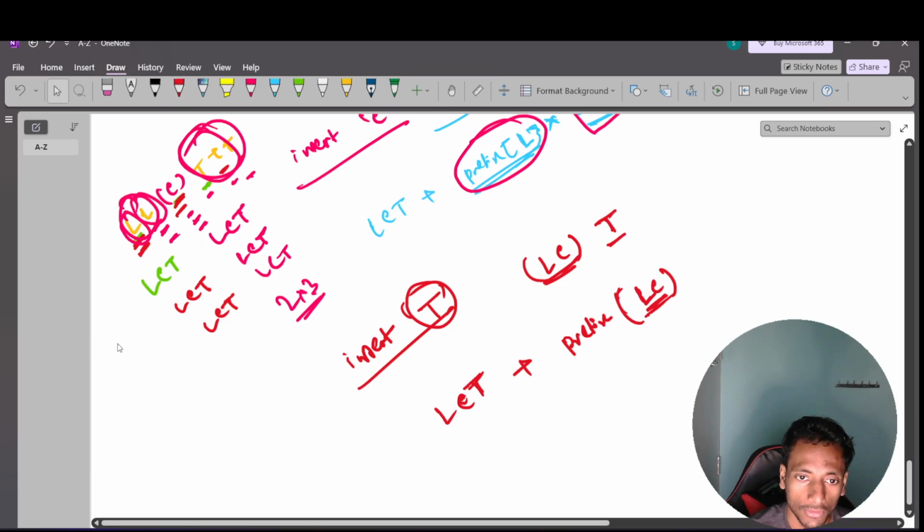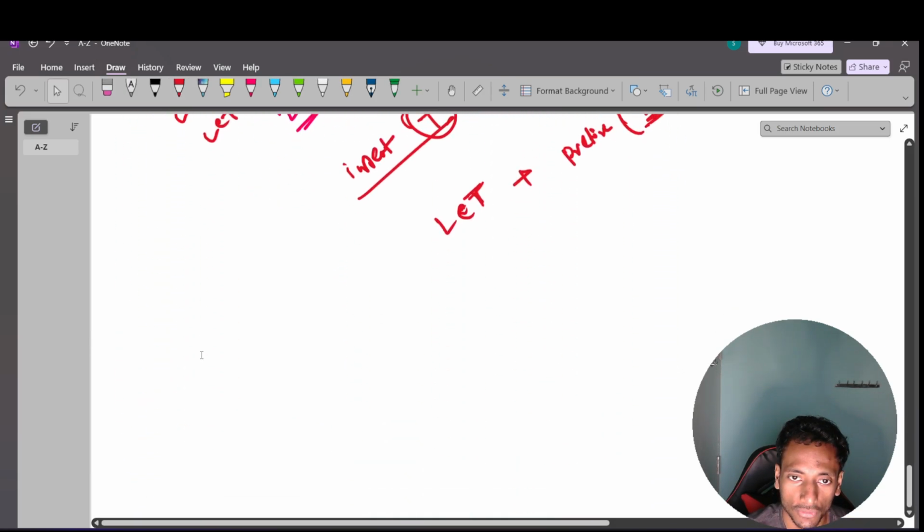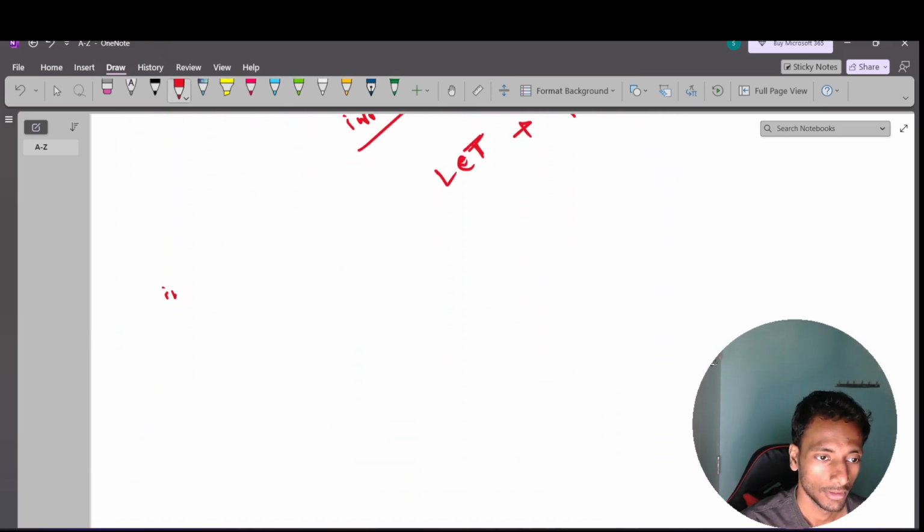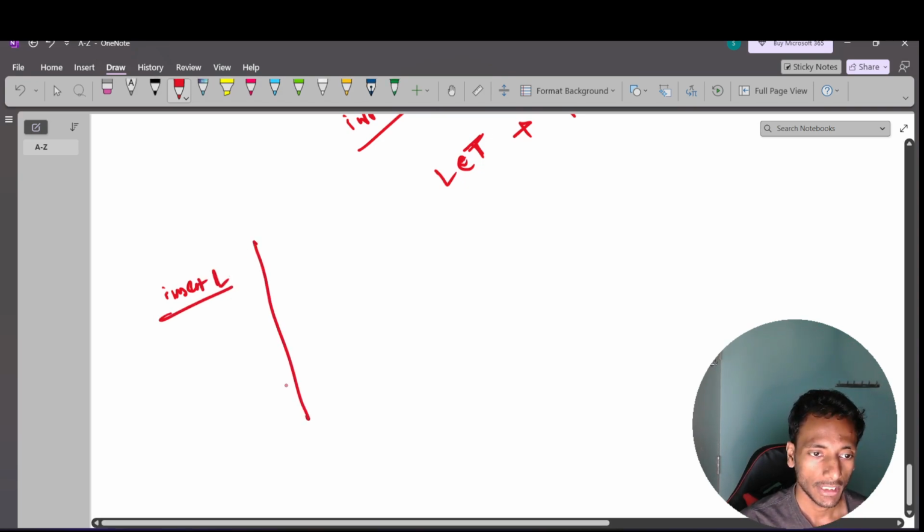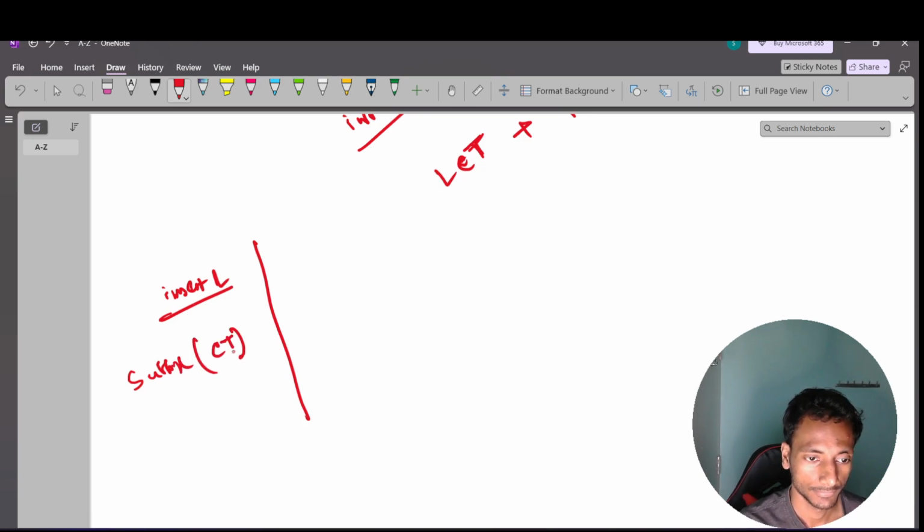So that means which prefix and suffix we need to know. Insert L. That time I need to know the suffix of CT. Then I will prepend the C to all the subsequences of CT. Right?